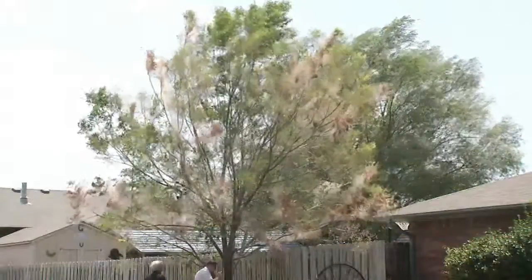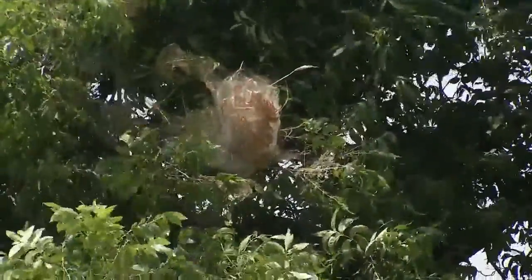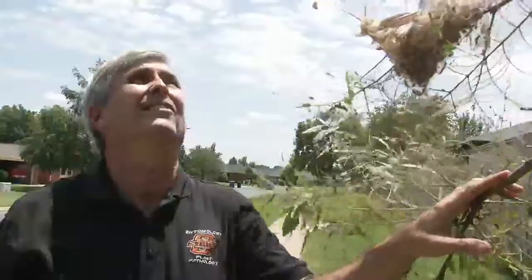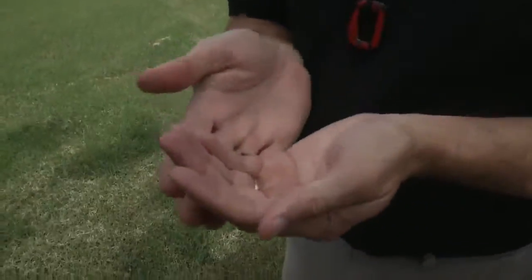This year's been pretty bad. Dr. Tom Royer hasn't seen anything like it in two decades. They've really torn this tree up pretty heavy. You'd think this tree was starting to take winter form, but it's mid-July. This is an orange-headed race, and the Oklahoma State Professor says it's a webworm infestation.